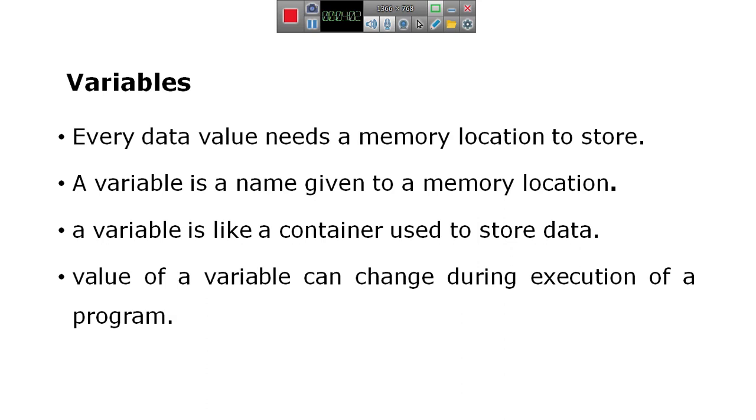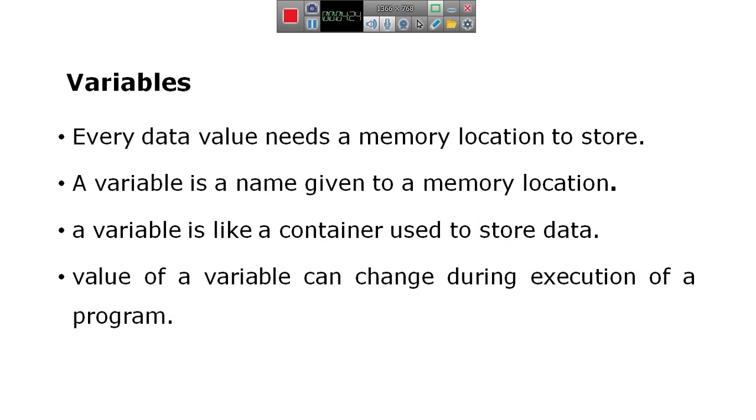Here the thing we have to understand is, when you want to declare a variable, first of all we have to understand about data types.